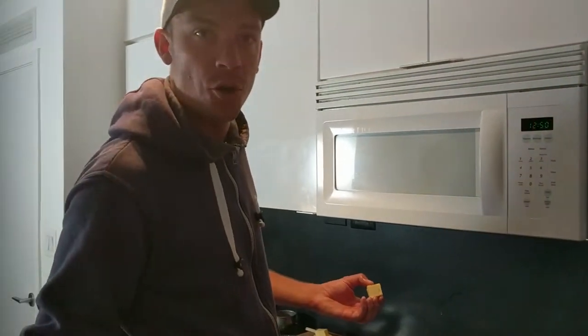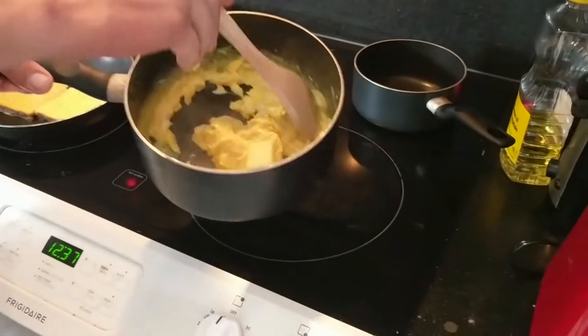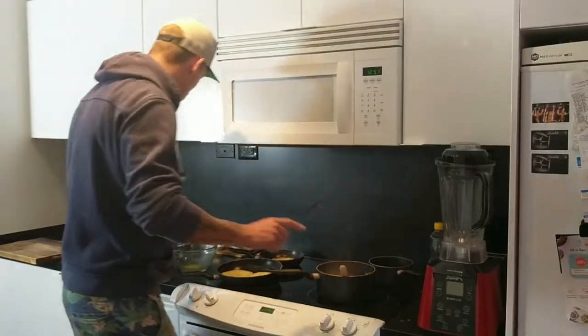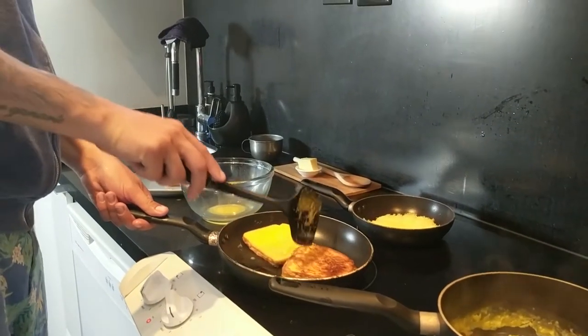All right, I've taken my eggs off because I've got them to where I want them. Now I'm just gonna throw a little knob of butter, melt that down, mix it all in, and then I'm gonna have me nice, creamy, scrambled eggs. While that's melting down, flip me eggy bread. Oh, that's lovely.